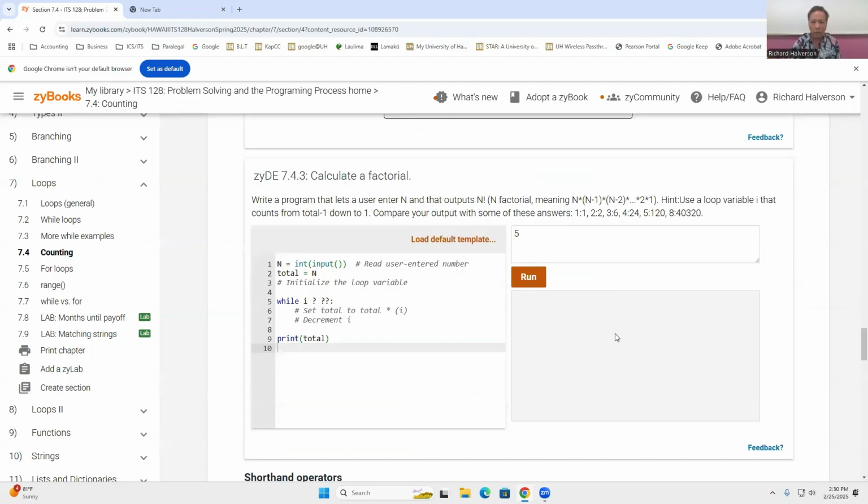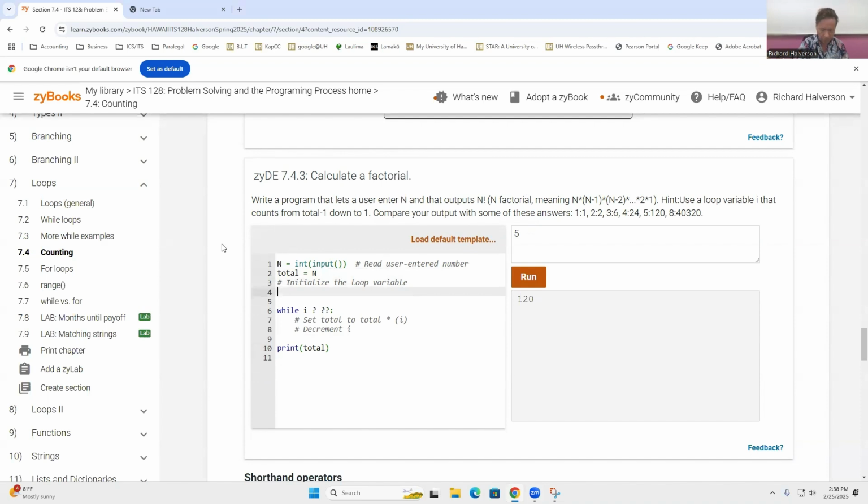Calculate the factorial. You can fiddle with this. Okay, let me just follow this. A program that lets a user enter n and outputs n factorial. So use a loop variable I that counts from total -1 down to 1. So loop variable I equals total -1 down to 1.